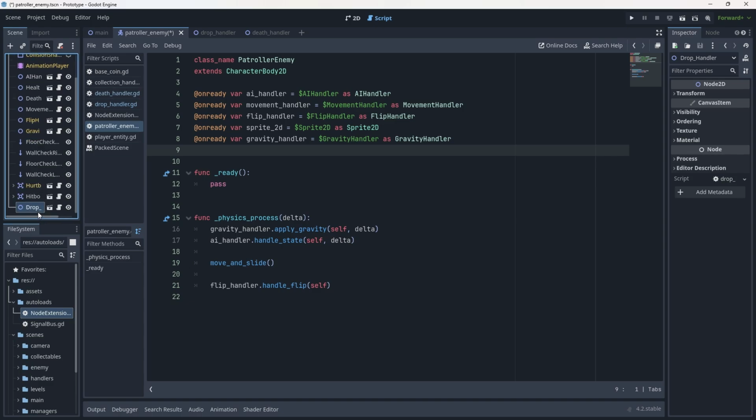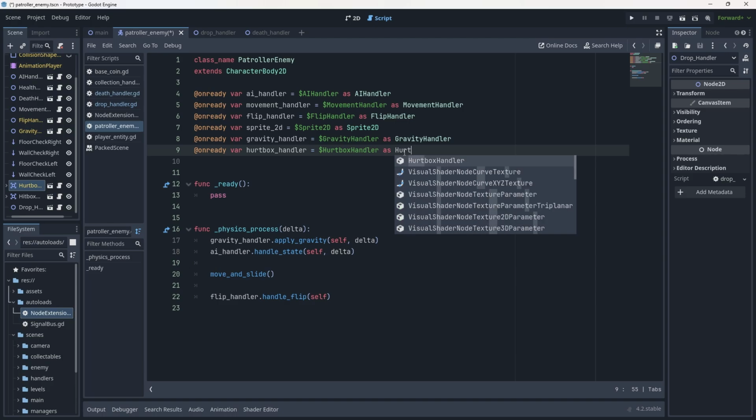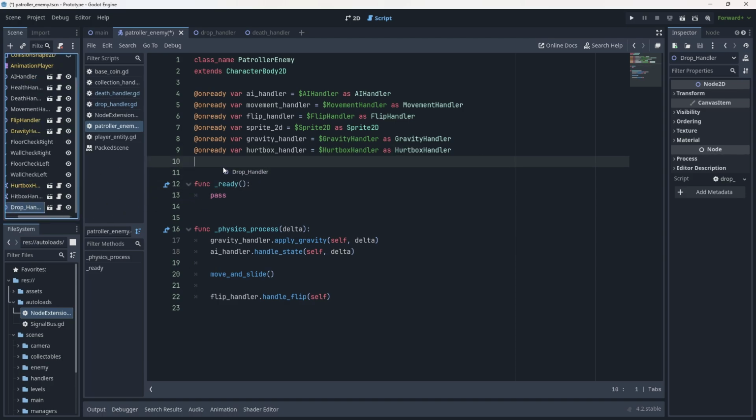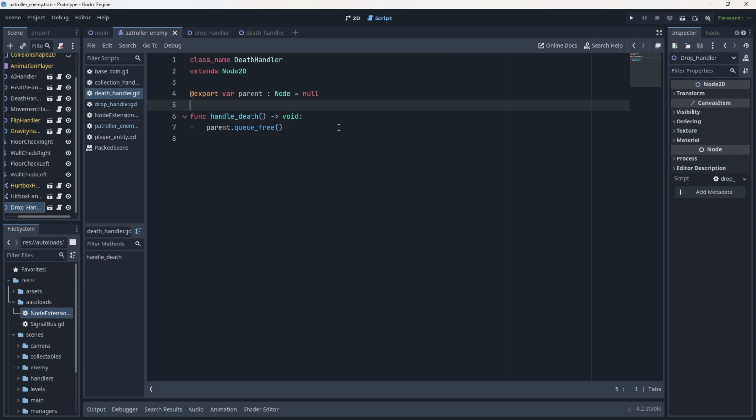Now, we are going to need a few things. We are going to need the hurt box. We'll set that up as a hurt box handler, so we're going to want an onready for that. And then we're going to want an onready for the drop handler, like so. Now, with those listed, we're going to mess around with the drop handler first. So let's go back to our death handler.